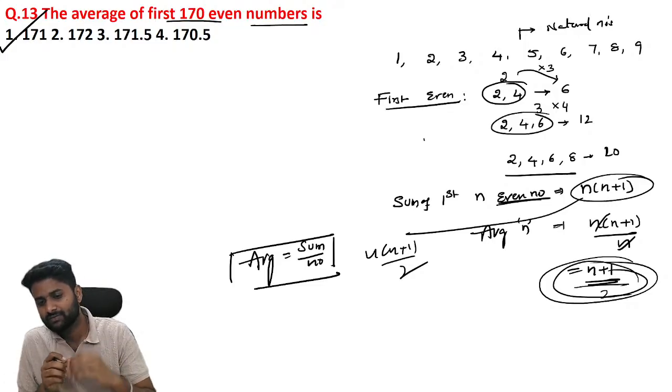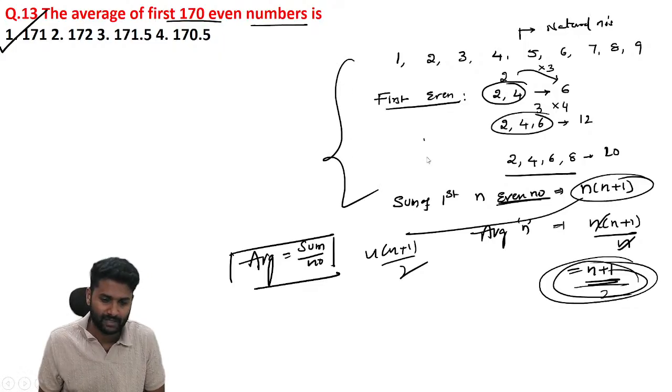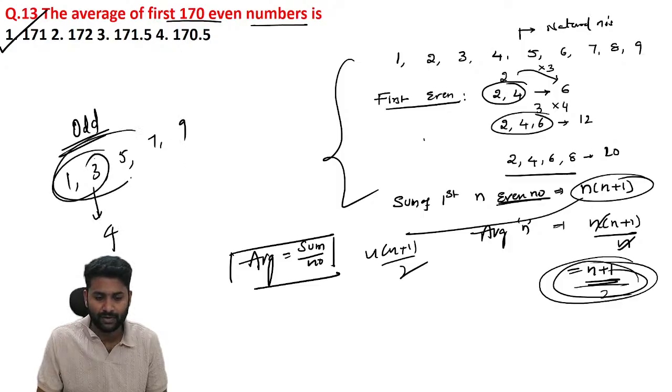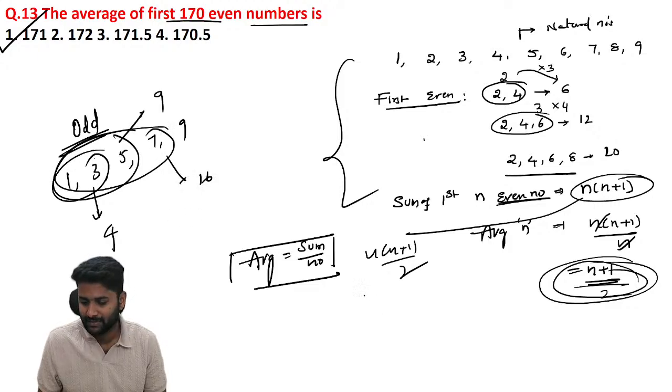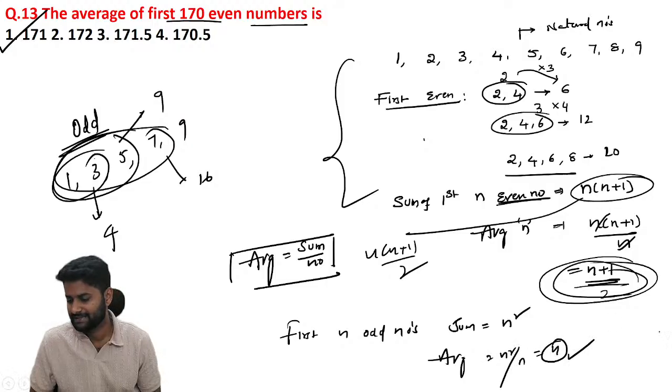It's all about dividing by 2 of any even sequence. Hope you understand the concept. In the same way, consider the odd number sequence 1, 3, 5, 7, 9. The first two numbers sum is 4. The next three numbers sum is 9. The next four numbers sum is 16. It means if you consider the first n odd numbers, you know that the sum formula is the square of the number. If you want the average, n square divided by n, then the value becomes n itself.